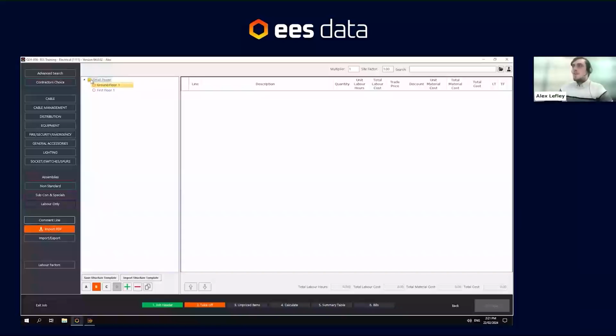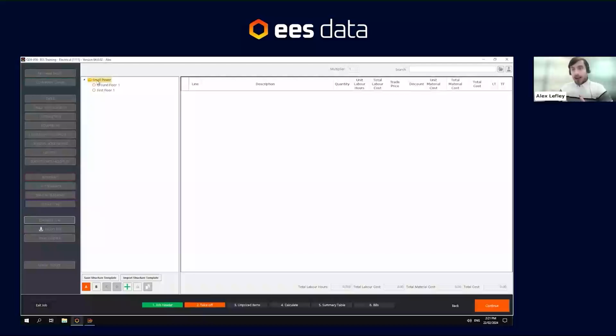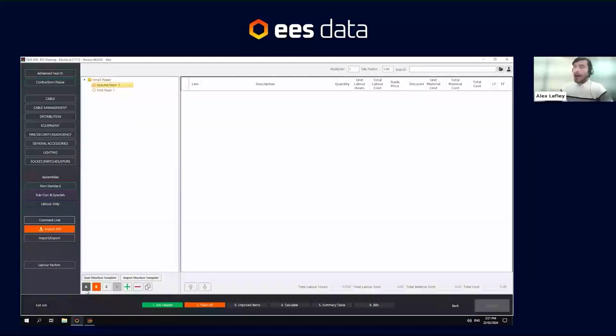All right, so once you've actually made one up, and that's all I'm going to do it for today with just the 2 floors, okay? I need to then make my next A level section for the next service. So what I can do if I want to is just come down here and go A and then plus, and then I can add on one for, say, lighting. And then I can repeat the same process of what I did before of going B plus ground floor, and then just hit the plus icon again for first floor, just like that. So now I've got an identical copy of that section, okay? That's how you can just build it up.